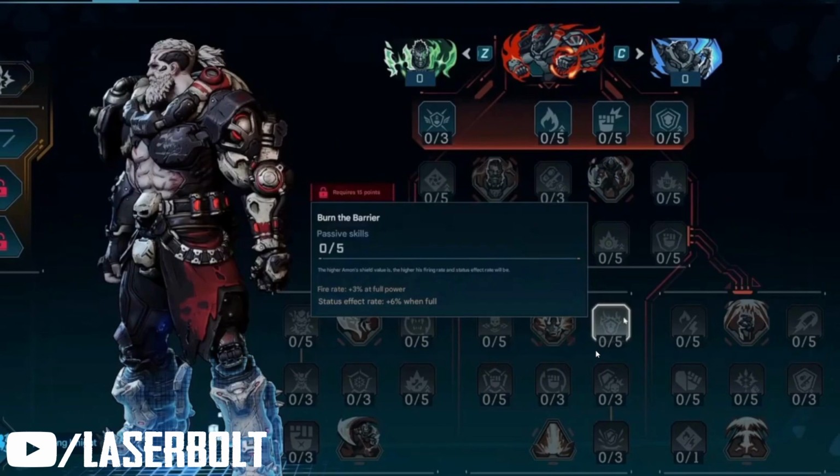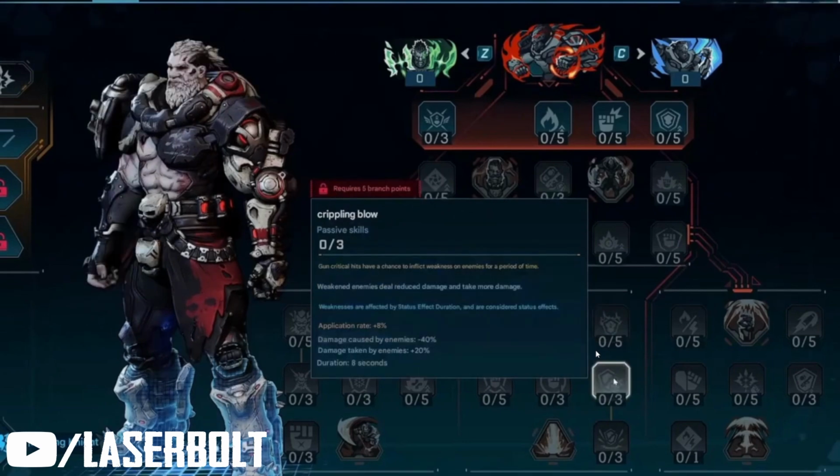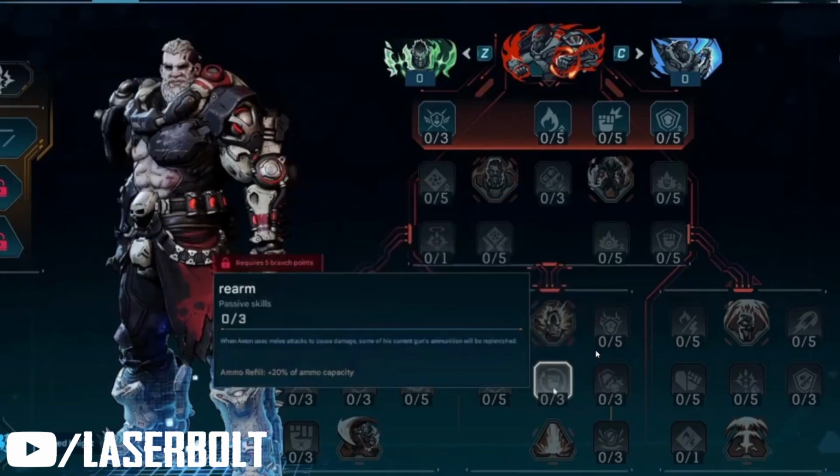Then we got Burned Barrier, passive skill. The higher Amon's shield value is, the higher his firing rate is going to be. Just look at that: firing rate and also the status effect rate. And then we got the Clipping Blow, which is a gun critical hit. It has a chance to inflict weakness on enemies for a period of time, which is really good. See the damage, duration, and also the damage that the enemy is going to take, which is a plus 20%.